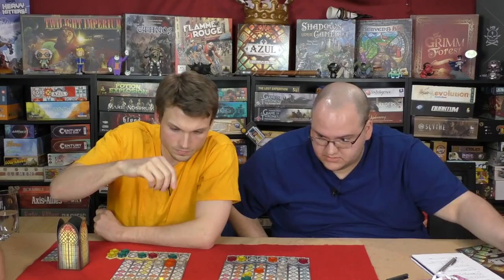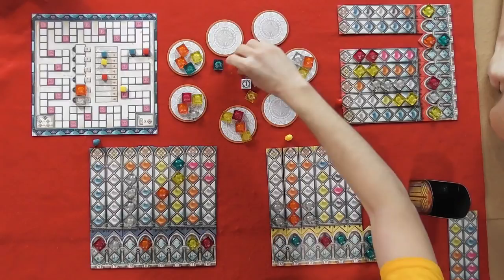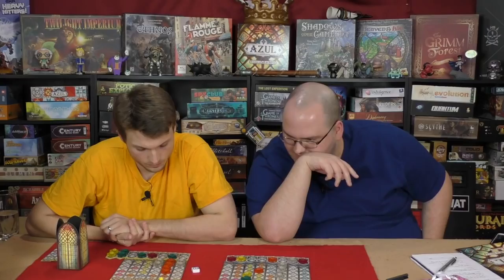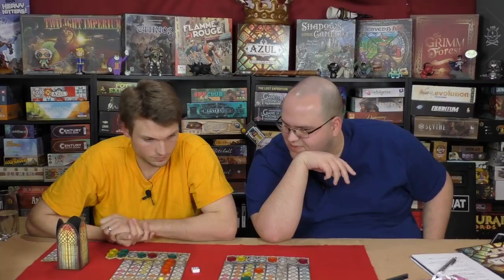Oh. And Graham reaches for some tiles. He loses one, Will. Minus four from Graham now. You're playing with fire, Graham. You're playing with fire. Will, you're up.